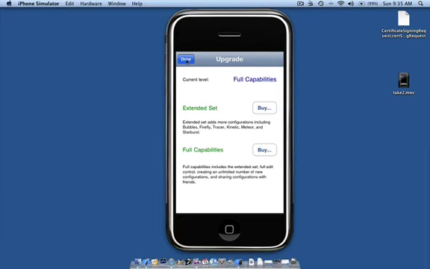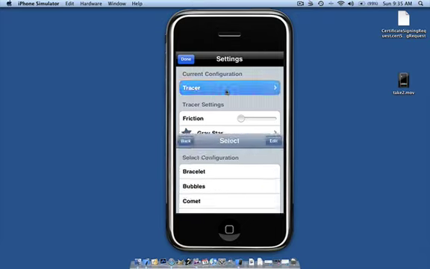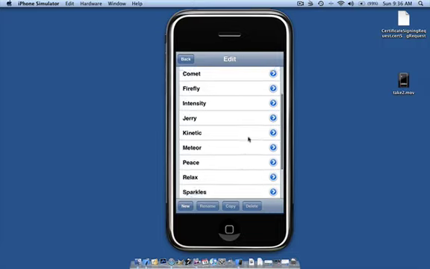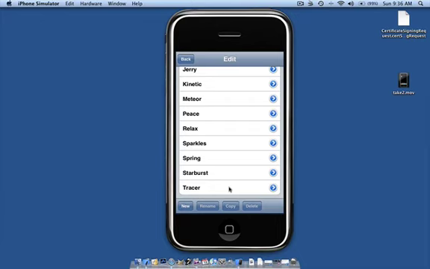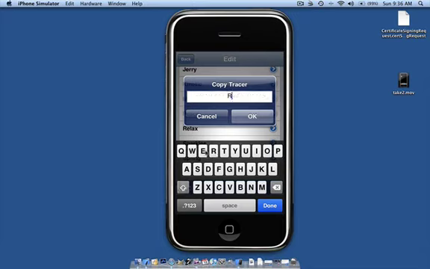So what does full capabilities of Freak Flag give you? Let's look. With full capabilities, an edit button appears in the upper right-hand corner. Click on that and you see several changes. At the bottom of the screen, several buttons appear which let you create, copy, rename, and delete configurations. Now let's create a new configuration from an existing one. We'll name it Relax.